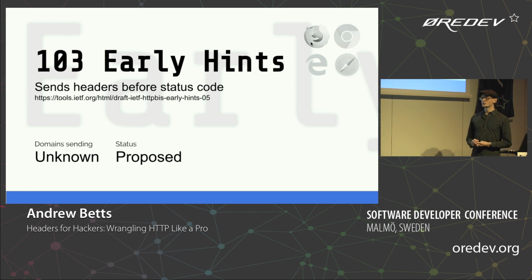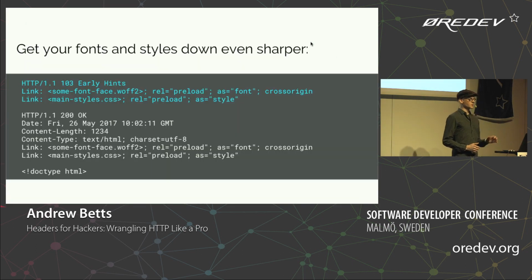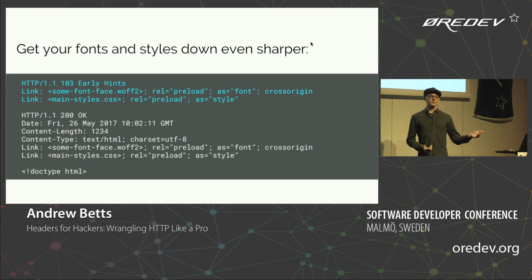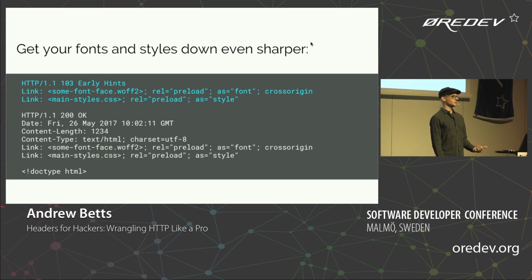So at Fastly, we're working on a new spec, which we call early hints. This will be a new HTTP status code. And the description of this status code is basically, don't know yet. So you would emit this status code very quickly after receiving the request, before you've done any server-side processing, and it would give you the opportunity to send some headers. And most notably, it would give you the opportunity to send link preload headers. Then the browser can start loading those critical resources before we've decided whether this is going to be a 200 or not.